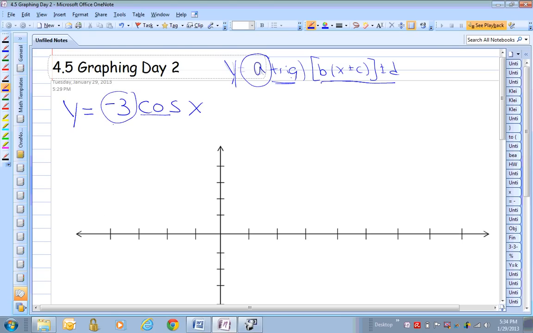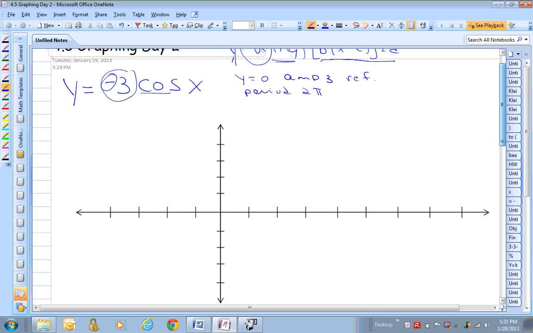That means our amplitude is going to change, so our period for a cosine graph is 2 pi. Our axis originally is at the origin, so our axis is going to stay y equals 0. Our amplitude has changed to 3. The negative right here in the front means it's a reflection. Our period will stay at 2 pi because nothing has changed there. And nothing has shifted left or right. So this is a pretty basic graph.